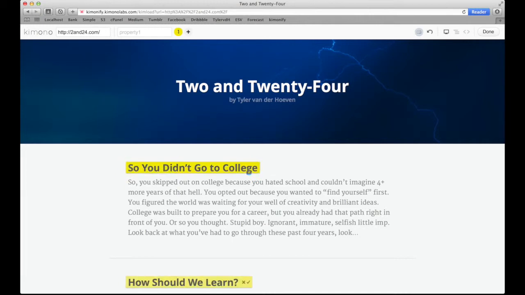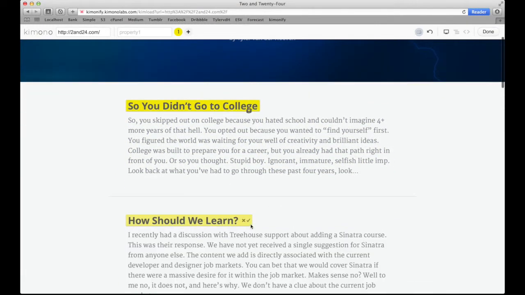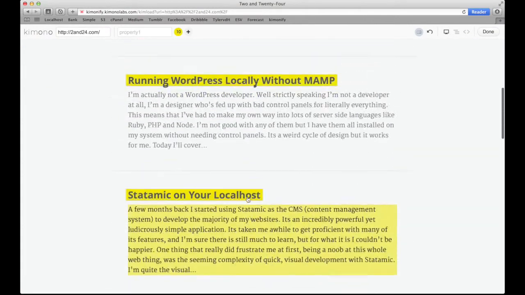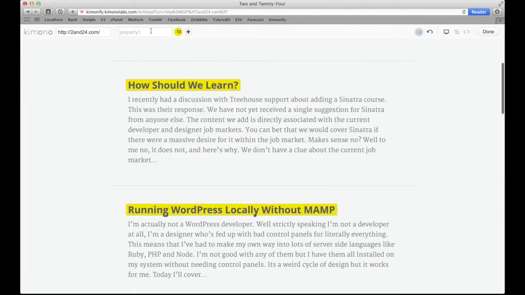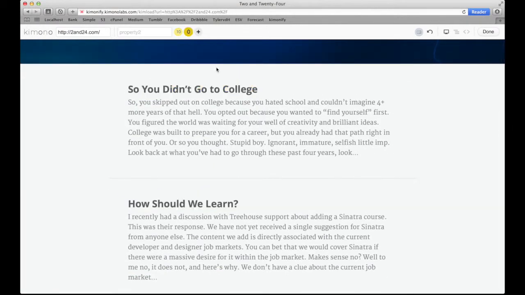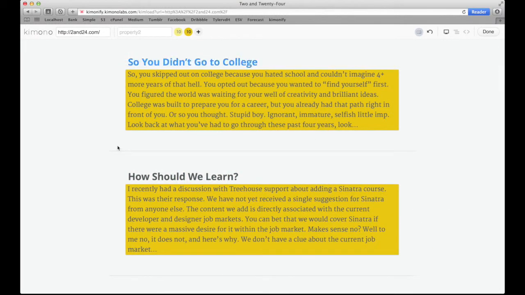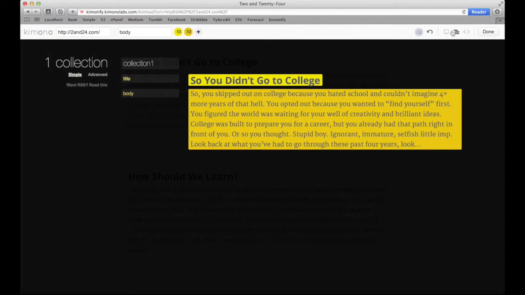I'm going to grab the title, which then we go down here and hit the checkbox. So we've got 10 of these titles that it's grabbing. You can see that. And we're going to call this property title. Going to add another one for the body. And yep. So let's grab 10 more of those. We're going to call this one body. And we're going to take a look at that. So we've got the title and the body.